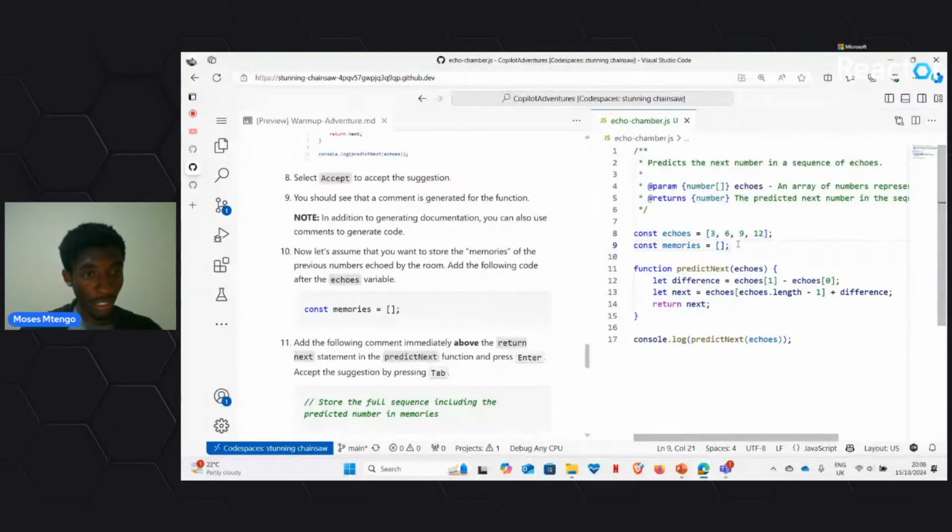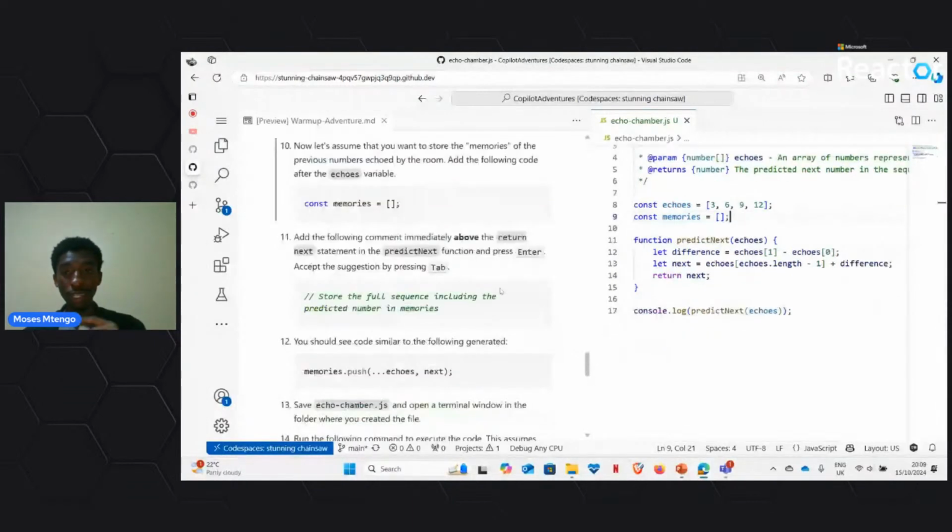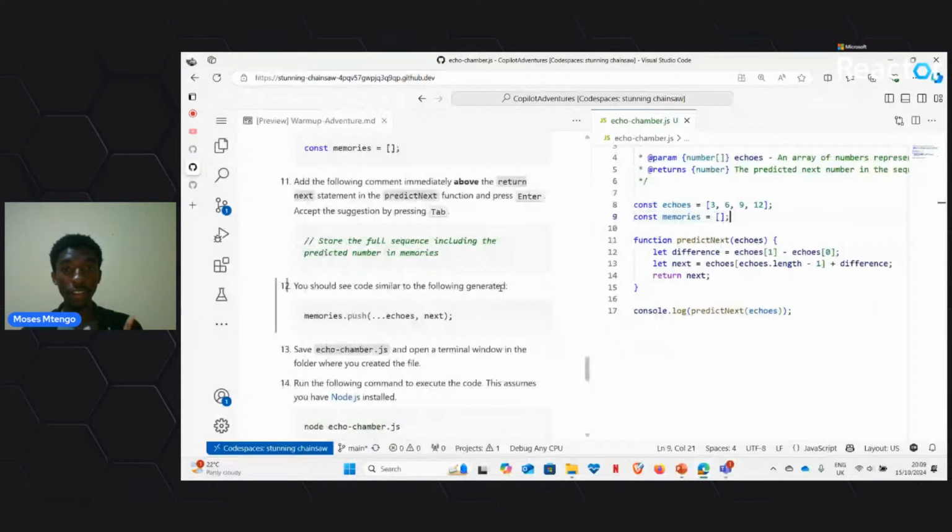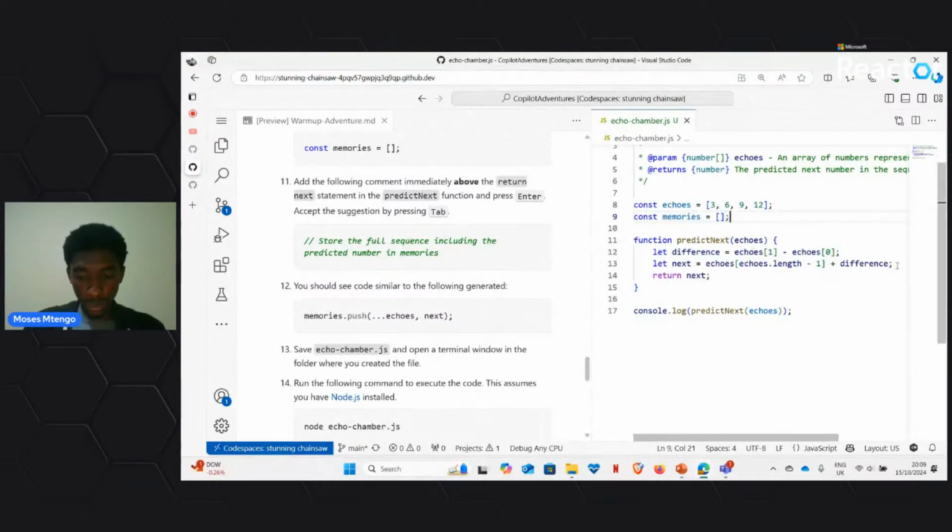Let's move on to step 11, and step 11 is going to give you an insight into one of the other features that I talked about earlier, generating code from a comment. So add the following comment immediately above the return next statement. So let's do that.